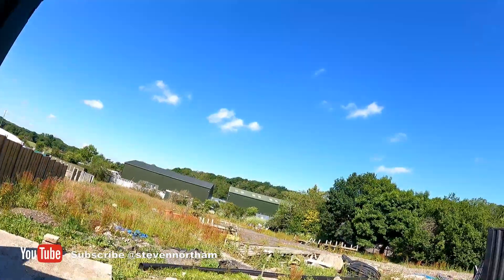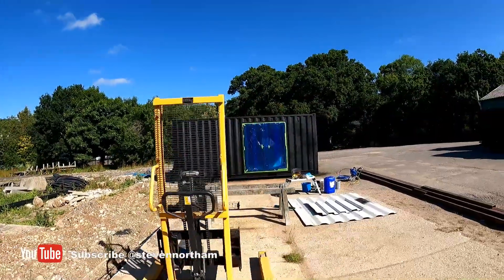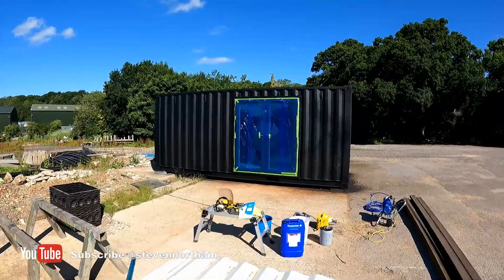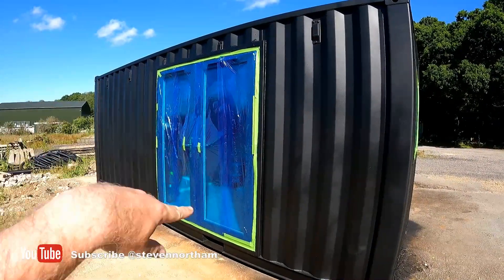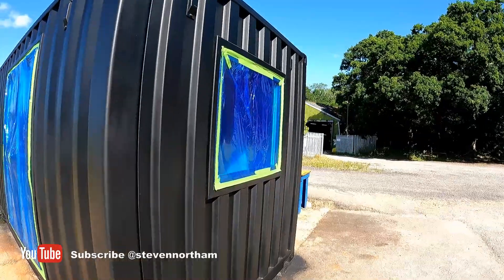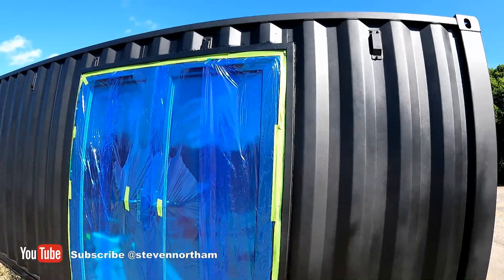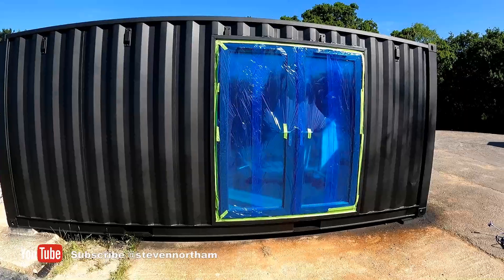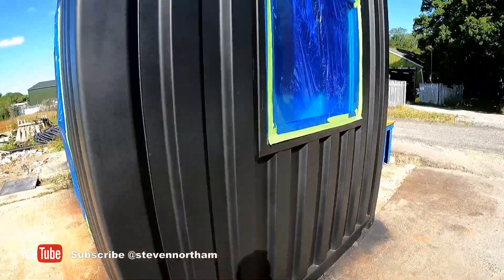Quick update on the containers — it is roasting hot, weather is awesome today. I've done quite a bit since the last video, I just keep forgetting to get the video going as I do it. So this one — I've cut and welded the door frames in, I think I was doing that in the last video. I've put all the doors in and given it an initial coat of polyurethane matte black paint, which looks quite cool. I'm going to give it another spray today to finish it off — it's a bit patchy in places, which is normal with the first coat.